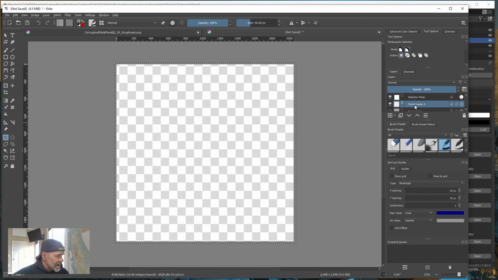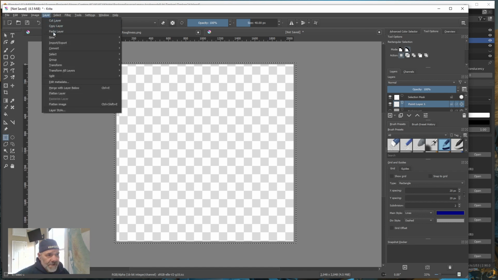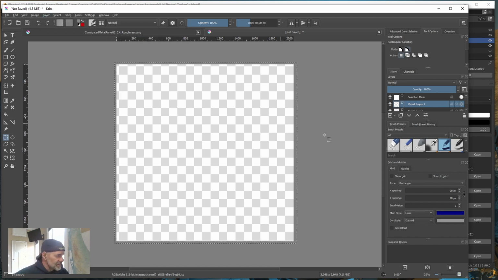And then I'm going to add a new layer. Okay, I'm going to go to Layer, New Paint Layer, and I'm going to give it a name. I'm going to call this White. Okay.